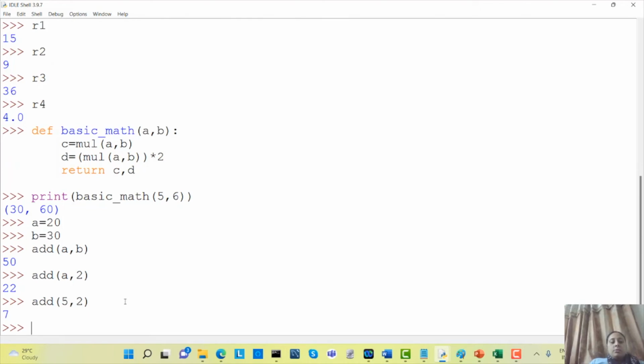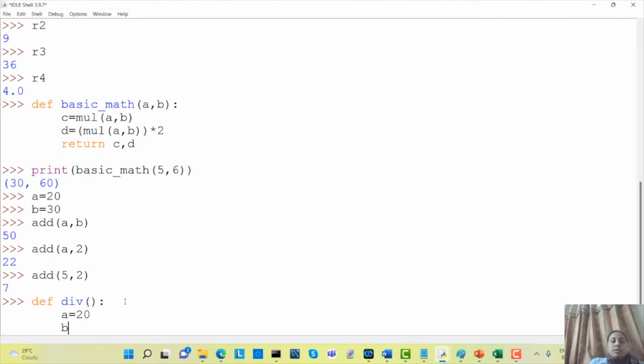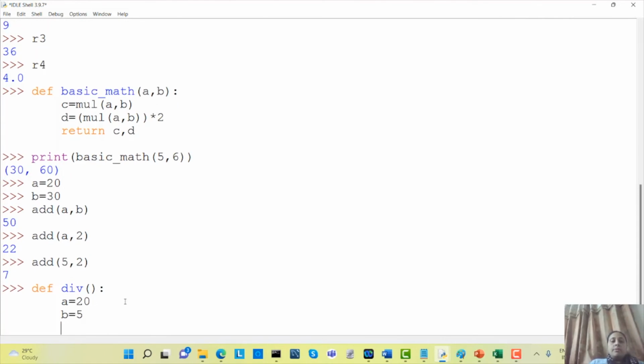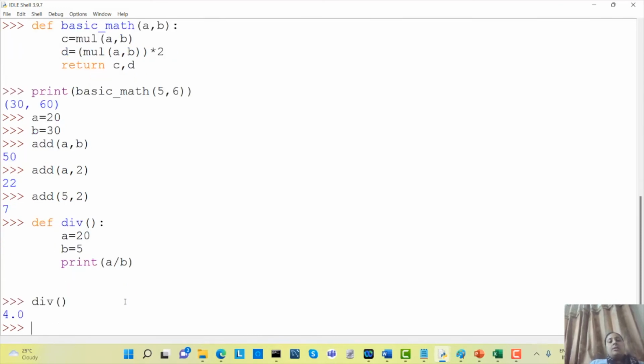Now next is the local variable. Like I am using a equals 20 and b equals 4 or 5, and then I am printing a divided by b. Here you only have to call this function and it shows the result. Here a comma b is used as a local variable, which is used only for this function.